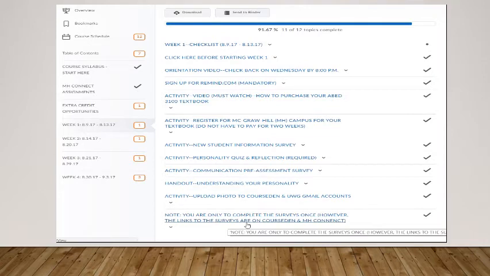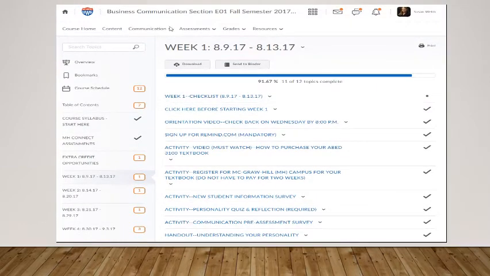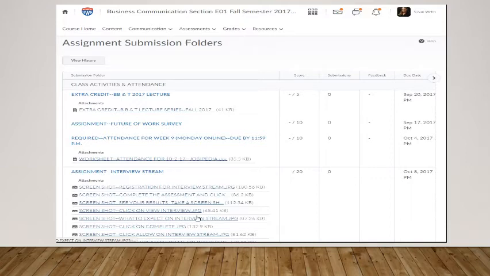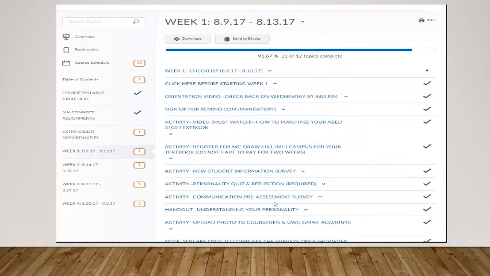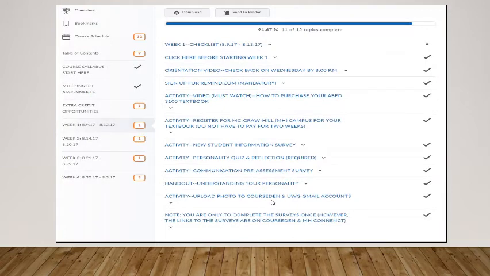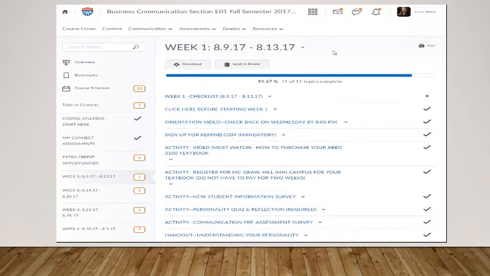Some of the links are just reminders for you. But you'll also see assessments, which are built into the assignments here. So you won't actually need to go specifically in here to see what your assignments are. You'll be able to work within your content to see what the assignments are. This way you'll go in sequence and you'll know what's due at what time. And again, it'll all be listed under the checklist and what you're to do each week. Hopefully that makes sense and that it'll be easy to navigate for you.